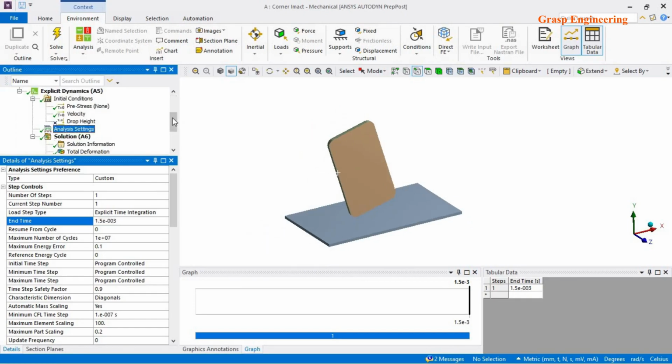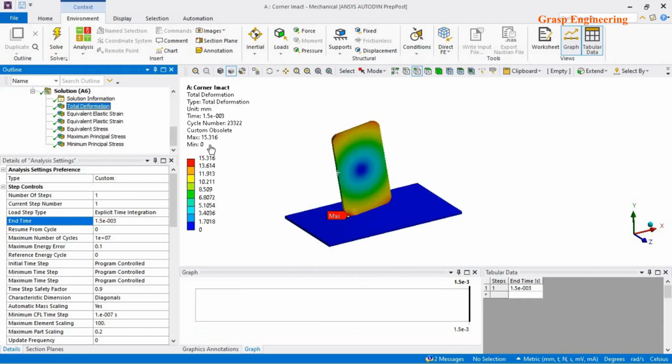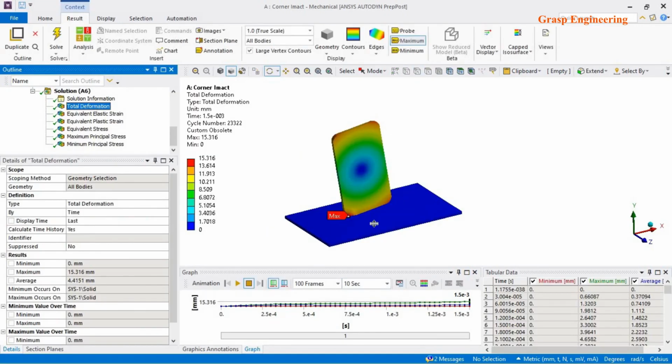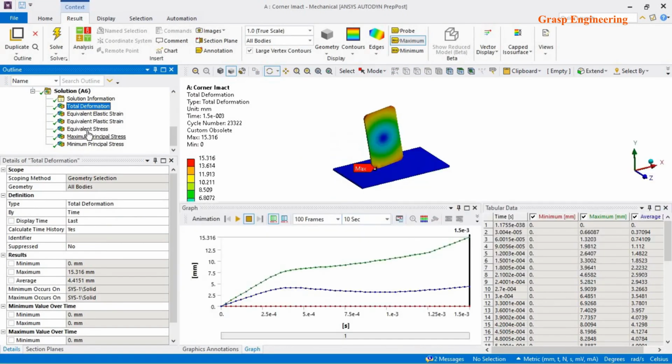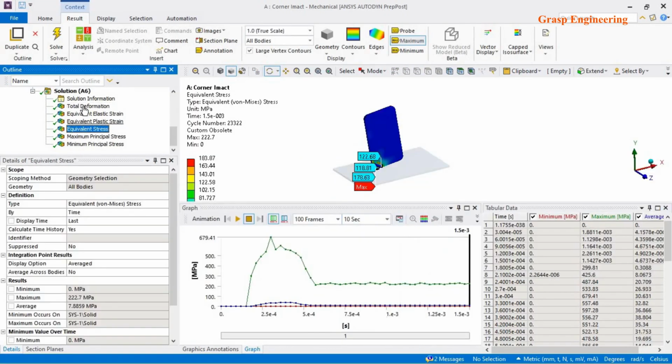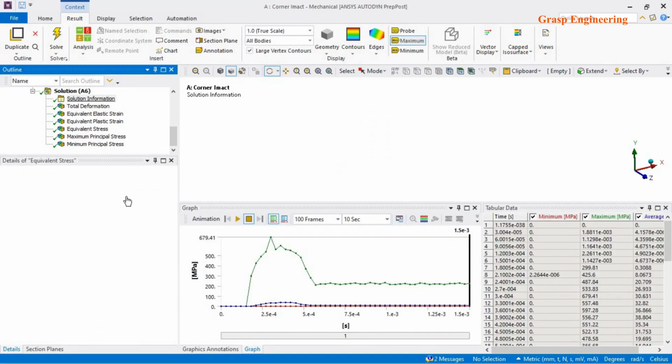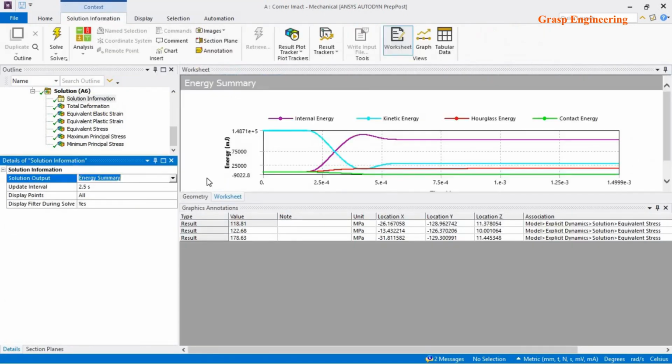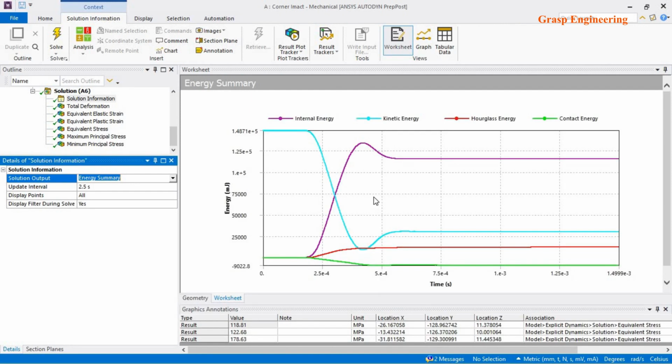If you see, our drop actually happened at a time of, let's see, you can easily find out that even the energy sum recovered. You can easily see over here, this is our kinetic energy, this is the internal energy.